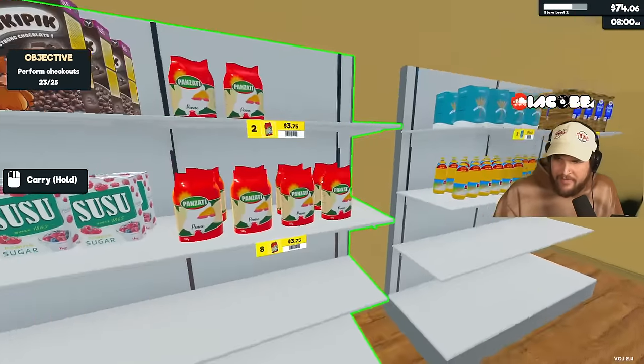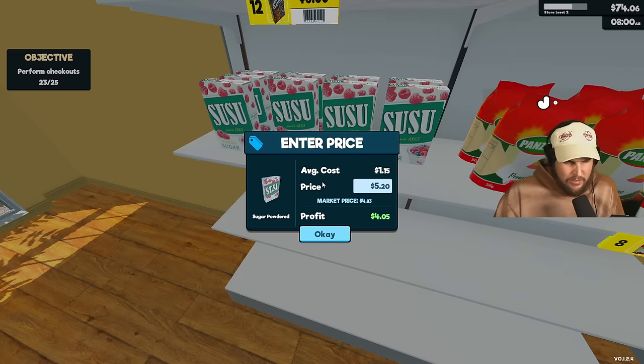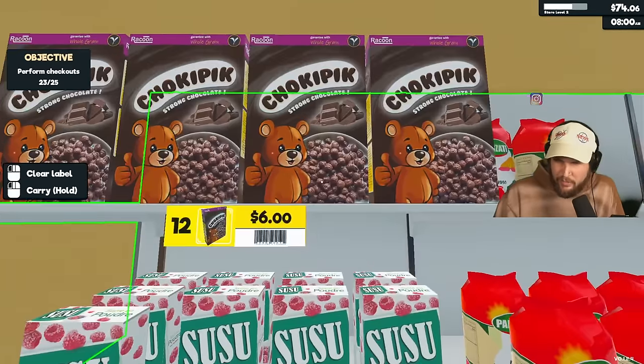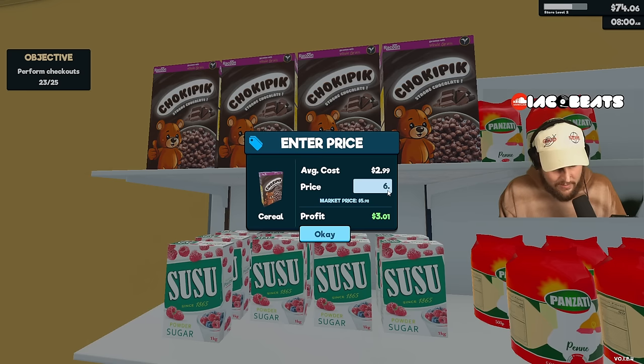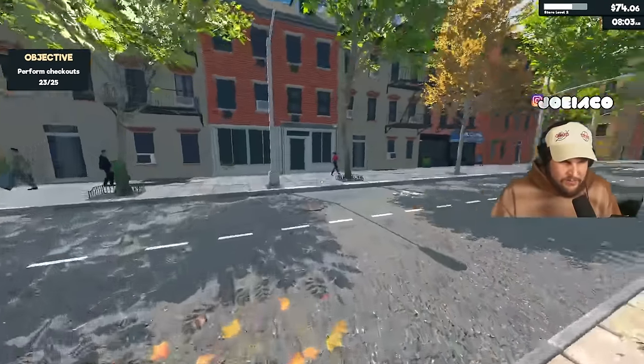I'm ripping them off? Nah. I don't think so, bro. Inflation is real, bro. Do $7, they'll pay. How about I hit them with a quick $670. I like that price. Start it up.